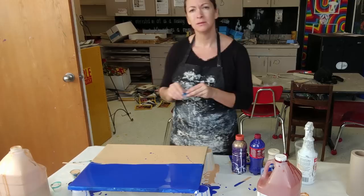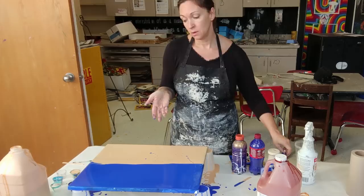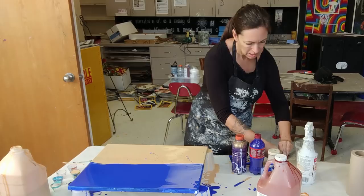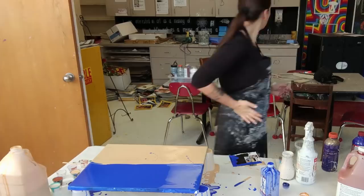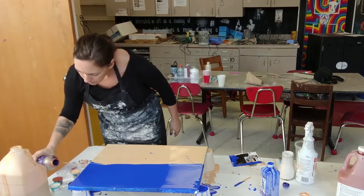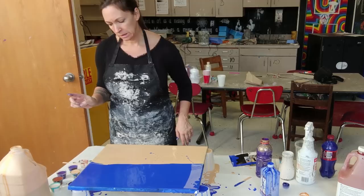Can't see any of this. And the question is, which way am I going to tilt it? Do I tilt it towards you? Or wouldn't it be cool to tilt it along the horizon? Maybe I'll do that in another painting. I don't know. My cups are stuck together. All right. Maybe I won't use more ultramarine because I've already got it. Maybe I won't use the purple. Is that too different?